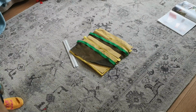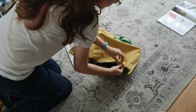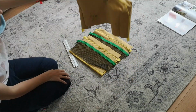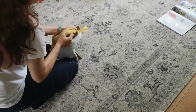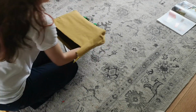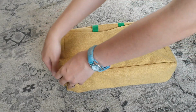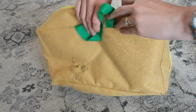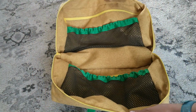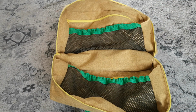That's all of the parts of the bag put together. I've made the two inside parts which have a knit pocket and then a zip pocket. And here you can see me fluffing out the outside part of the bag, which I assembled in the same way as previous. I also added some handles because I liked the idea of being able to hang it on a door whilst it was being used as an actual wash bag. It took quite a bit of mental gymnastics to figure out how those inside parts would go into the bag so that when it was hanging, both the pockets faced the same direction.